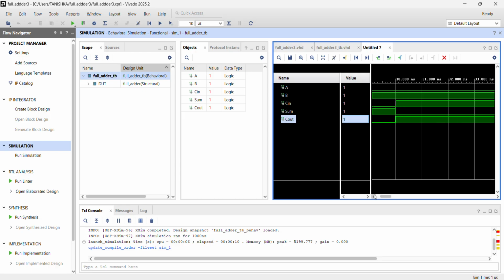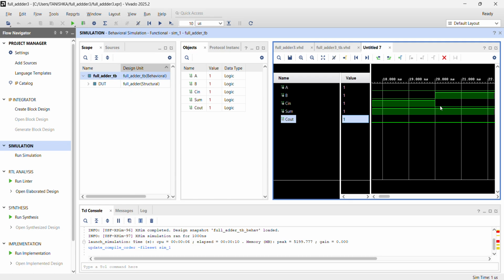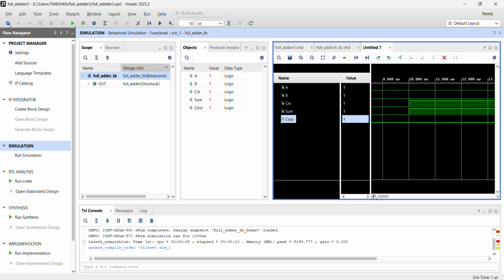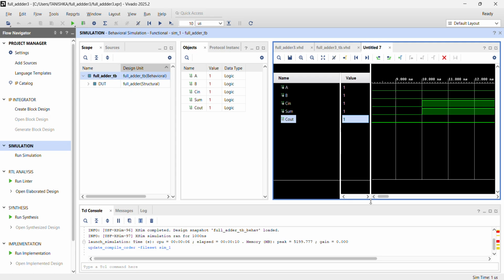I will zoom in a little bit. You can see how your waveforms are created. Okay, so for the sum and C out, see how the waveforms are created in the sum and C out.